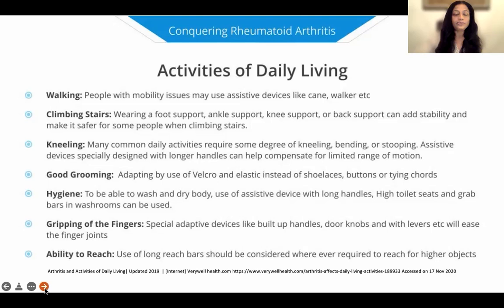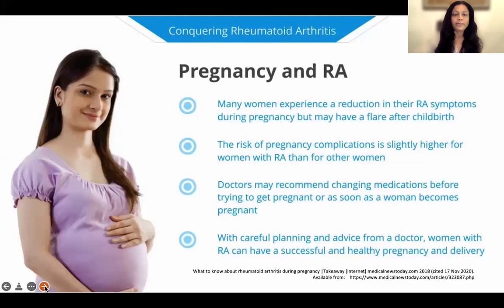Besides exercise, just keep active all day — walk, climb stairs, move around, and try to do everything for yourself as much as you can. Women with rheumatoid arthritis can safely get pregnant and have children, and we support this all the time, but it has to be planned. For instance, methotrexate has to be stopped for at least three months prior to pregnancy planning, and you should consult with your doctor as to what drugs would be safe to switch to.